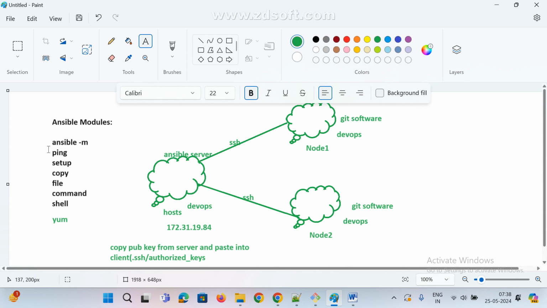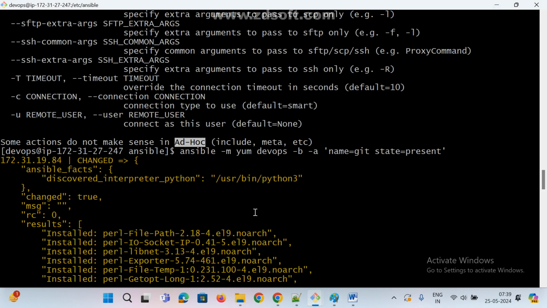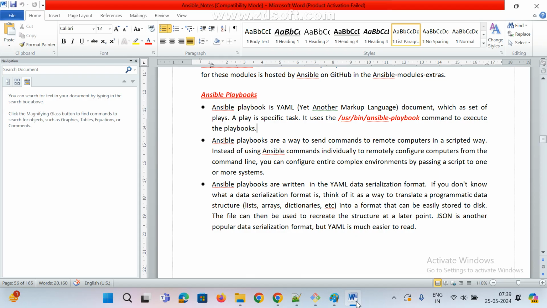Now with the help of these models, as of now I executed only one model, correct? But in real time we are not going to use only one model. In real time we mostly execute multiple models. In that case, see here, there is one more concept, Ansible playbook. Playbook is nothing but we can execute multiple models at a time.